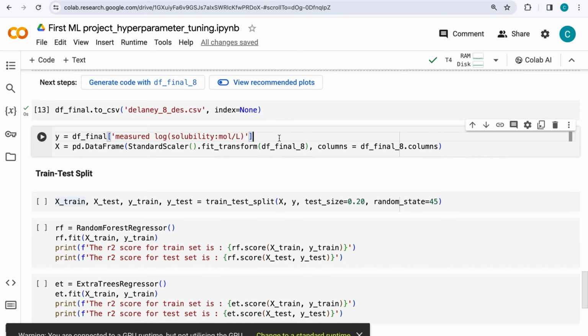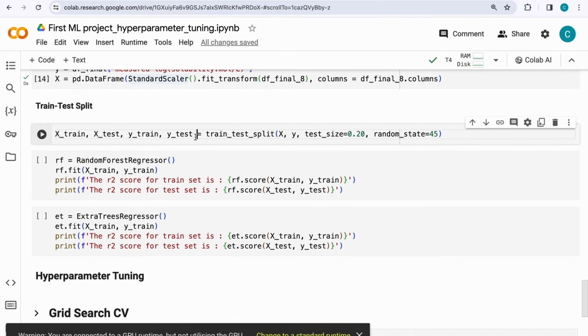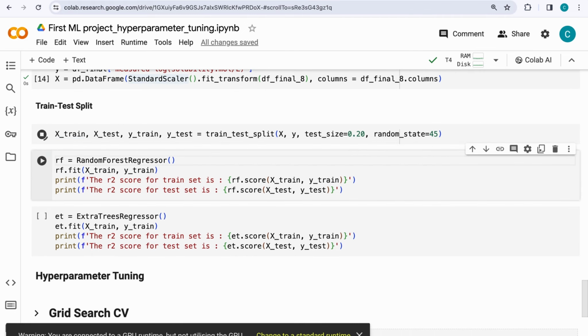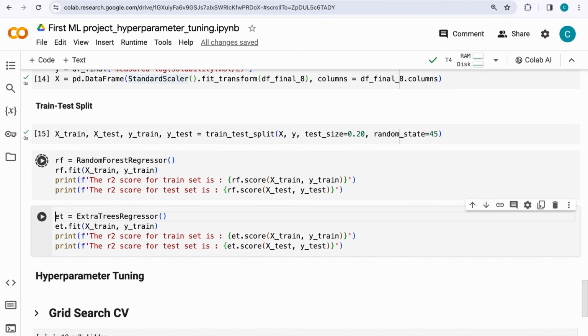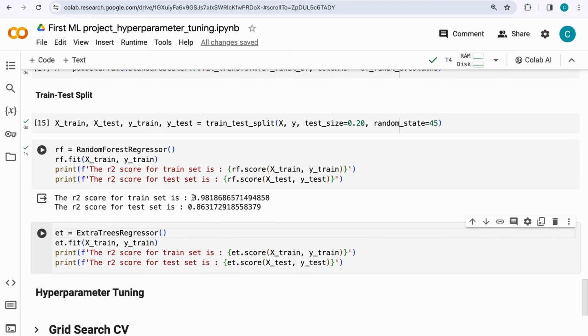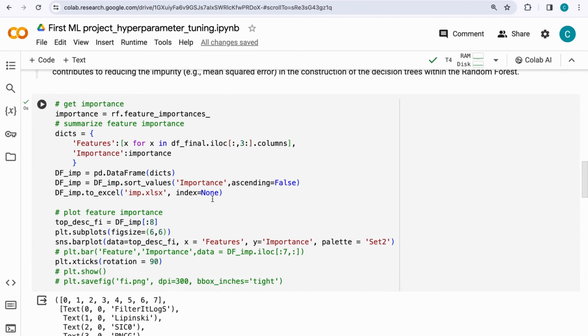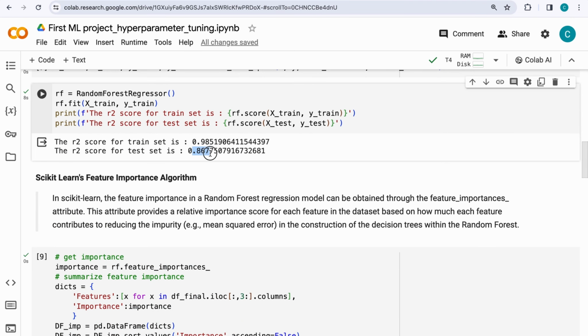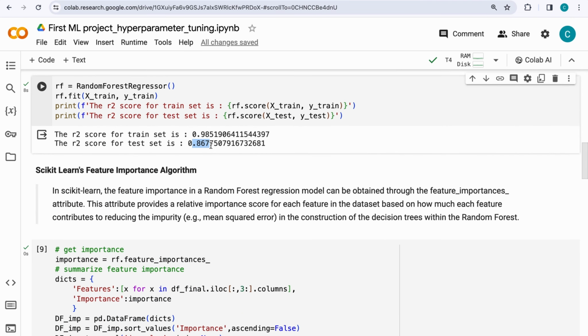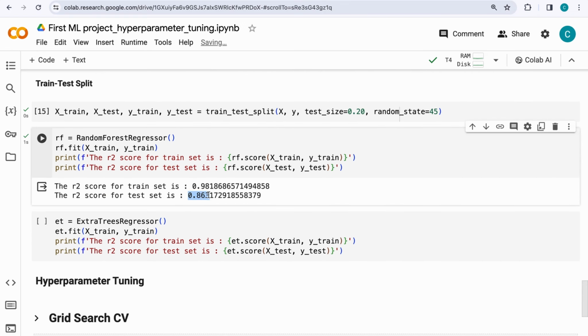And like before, let's just define our dependent and independent variable, and again I am just scaling this data set using standard scaler. Then we have to split into training and test set. And then again let's just have a look at the R2 scores for our random forest model. Like I already told you, there wasn't really much difference between these fewer descriptors and the one we used with 281. You can see here with 281 descriptors we had accuracy of 0.867 for test, and in here we have around 0.863, so it's pretty much the same.